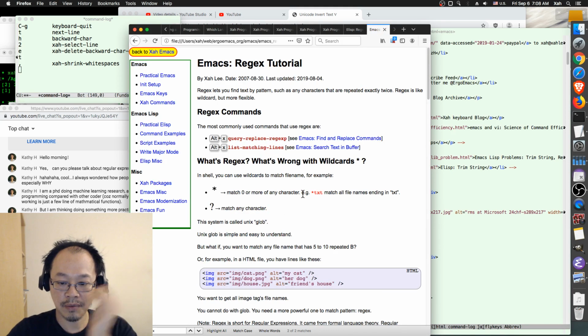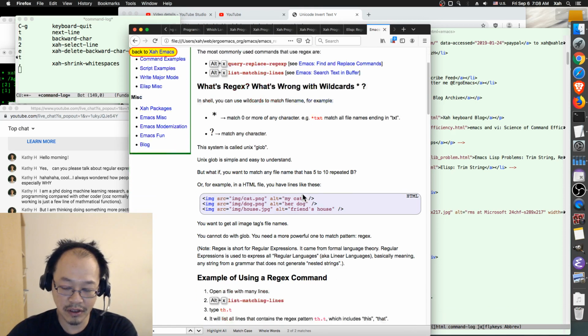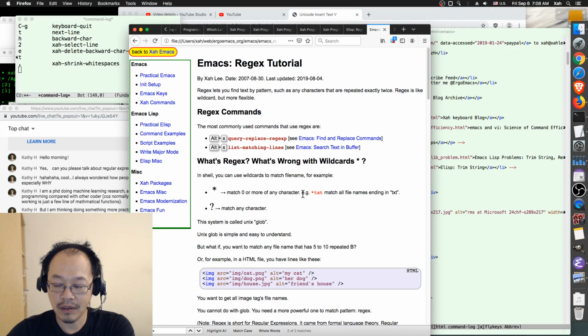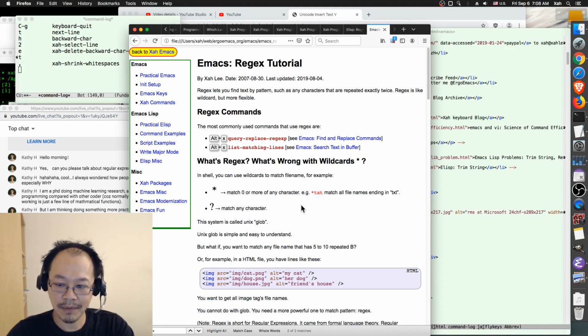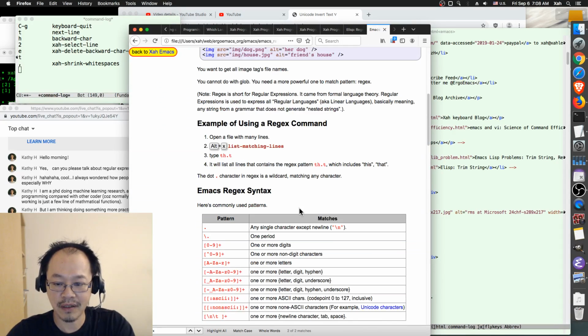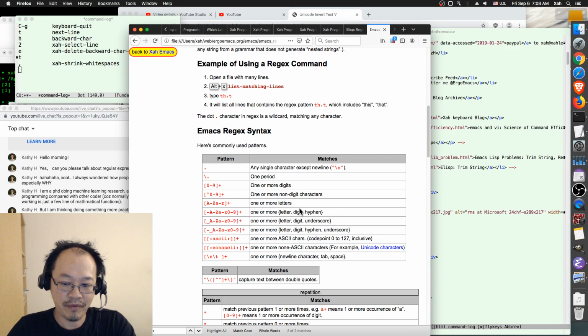We talked about this before, and this is just an introduction, because regular expression in Emacs is a little bit different from typically all the other languages. Python, Java, JavaScript, Ruby, they all use pretty much the same regular expression, but the one in Emacs has minor differences. Still, it's different from the others, while the others are pretty much all the same.